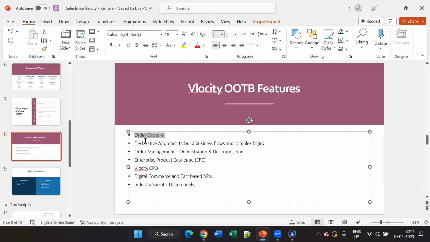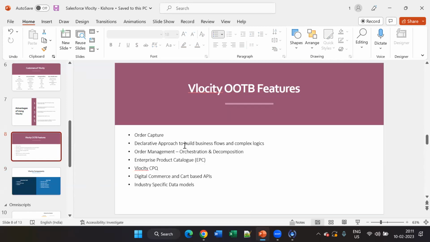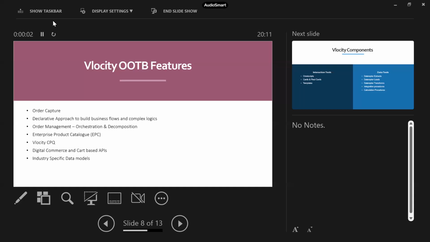All right, so we'll talk more about that. We are going to discuss those components I have been talking about. The next thing is order management. Those who have worked on Vlocity, or not just Vlocity, any e-commerce platform, must know this particular feature: from the time a user makes a payment or submits an order till the product is delivered to the end customer, everything that happens in the background is called order management. This is the second part of what we discussed. The first one was order capture, the second one is order management.